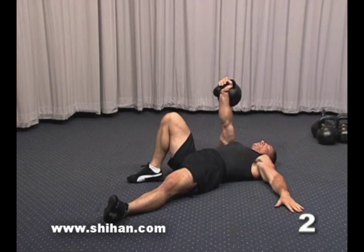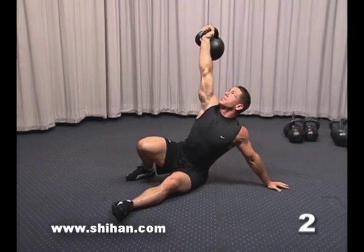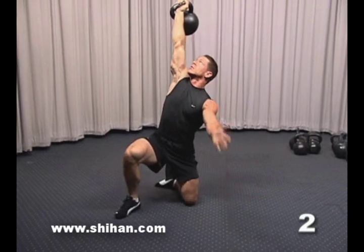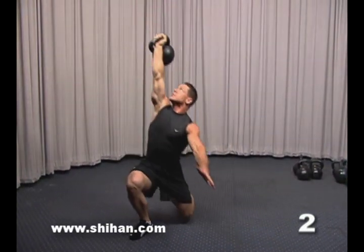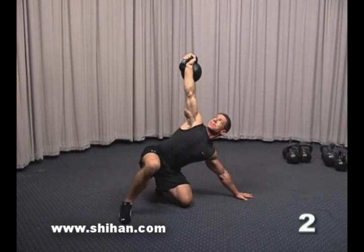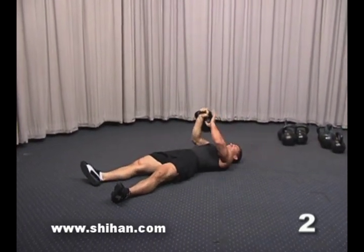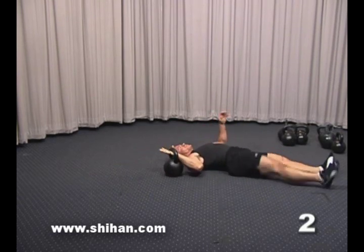Bend, find the ground with your free hand, lock out, bend, extend, rock into this lunge position, drive up, step back, keep your eyes on the kettlebell, lower yourself down, and switch. Once again.